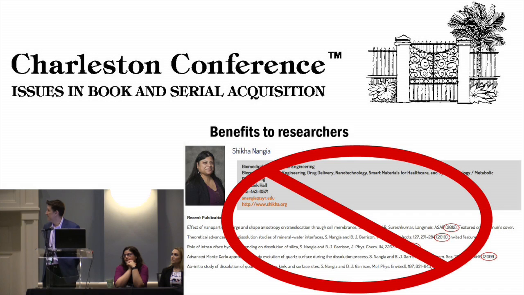And here's another bit, but there are benefits to the individual. So this is taken from one of our faculty pages within the College of Engineering. And a lot of these static web pages that make up our profile pages, they're always out of date.